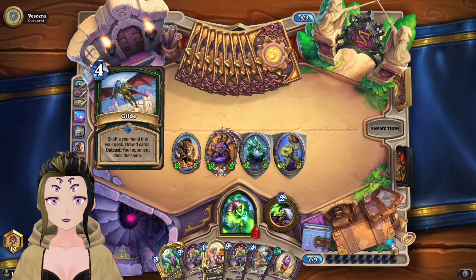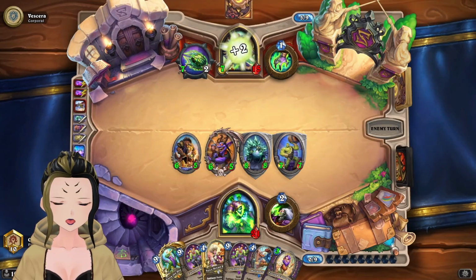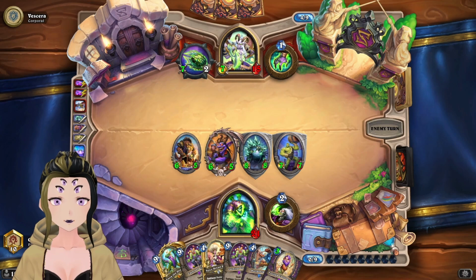Glide, that actually does nothing for us. Oh wait, it didn't actually trigger our hand either, so I guess we're still fine. I'm assuming that they're trying to get the brutes from their deck.